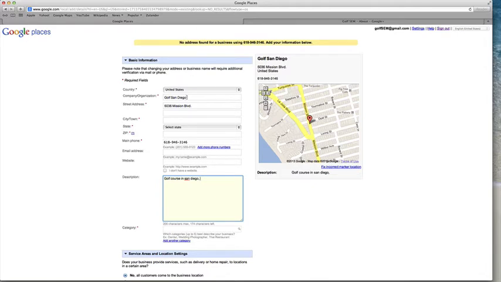let's actually use Golf SEM as an example here. So we could say Golf SEM, golf course in San Diego, Golf SEM is the top golf course in the area. You could just type something out. I'm not telling you to necessarily use this.